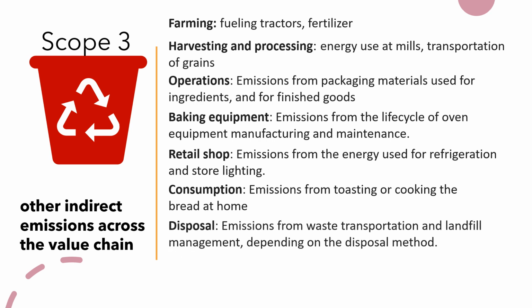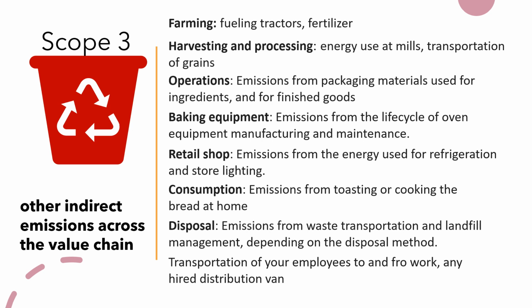Yes, disposal of the bread packaging. So once I dispose of my bread packaging, the entire waste management process and the emissions that emanate from it are a scope 3 emission for the bakery. Other forms of scope 3 emission could be transportation of the employees of the bakery to the business and back to their homes. It could also mean that the bakery is online, and people's orders are being delivered by a third-party contractor, a courier or delivery company. All of the emissions that emanate from that activity are a scope 3 emission for the bakery business.